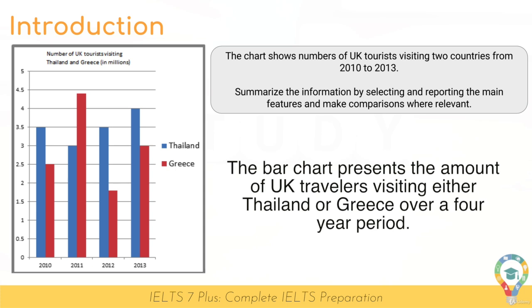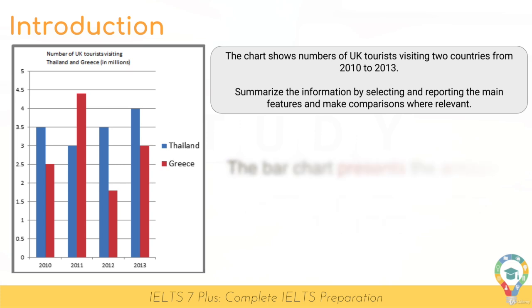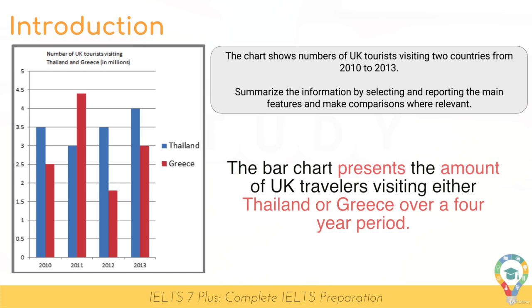The bar chart presents the amount of UK travellers visiting either Thailand or Greece over a 4-year period. Now, it's important to say that my introduction sentence really has very little difference between the question's first sentence. I've just used different vocabulary to paraphrase. Let's take a deeper look at how I did this and what vocabulary I changed.